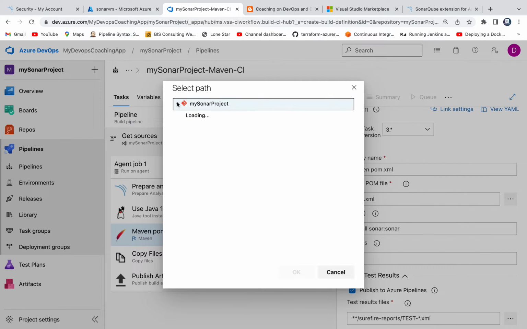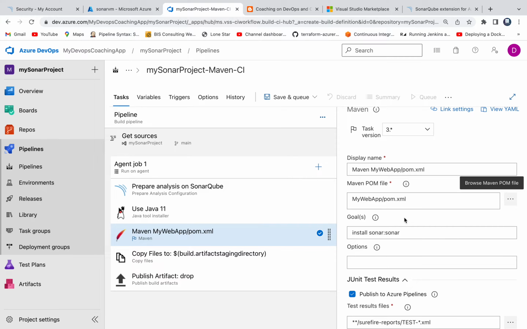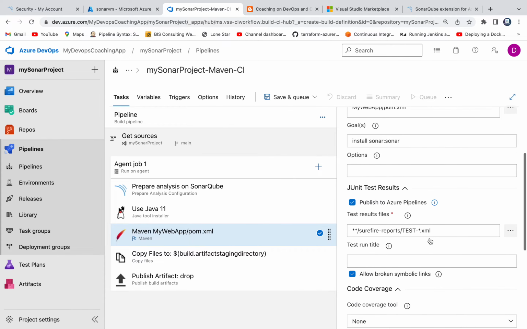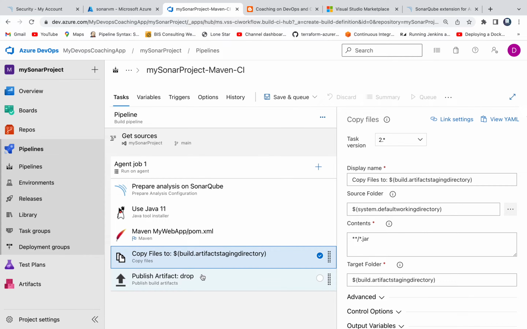So I want to make sure I select the pom.xml file. Okay, because in my project I do have the pom.xml file in the root of the app folder. So that's why I have to give it like that. Perfect. I think that's pretty much over there.